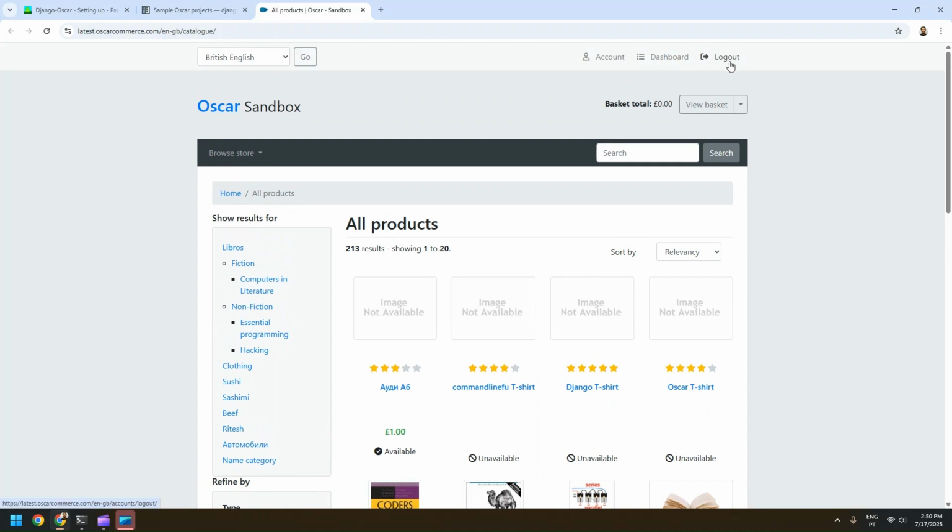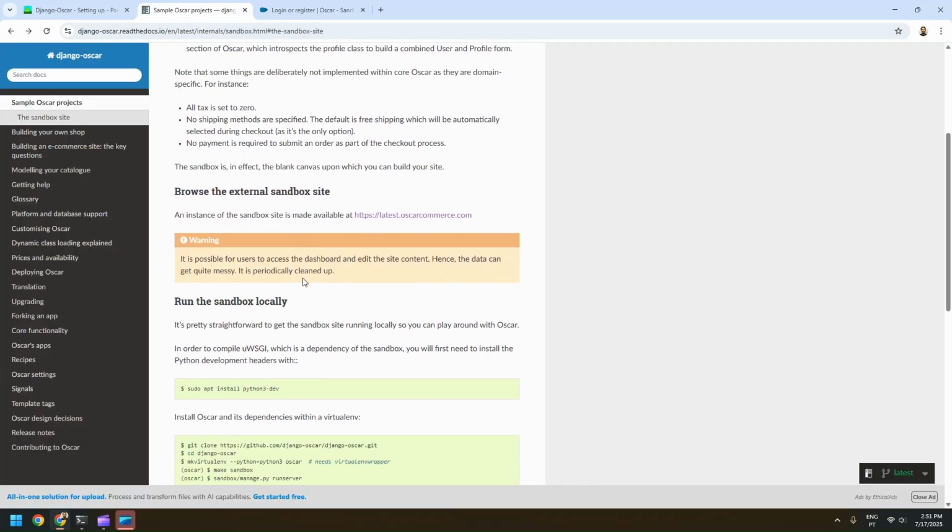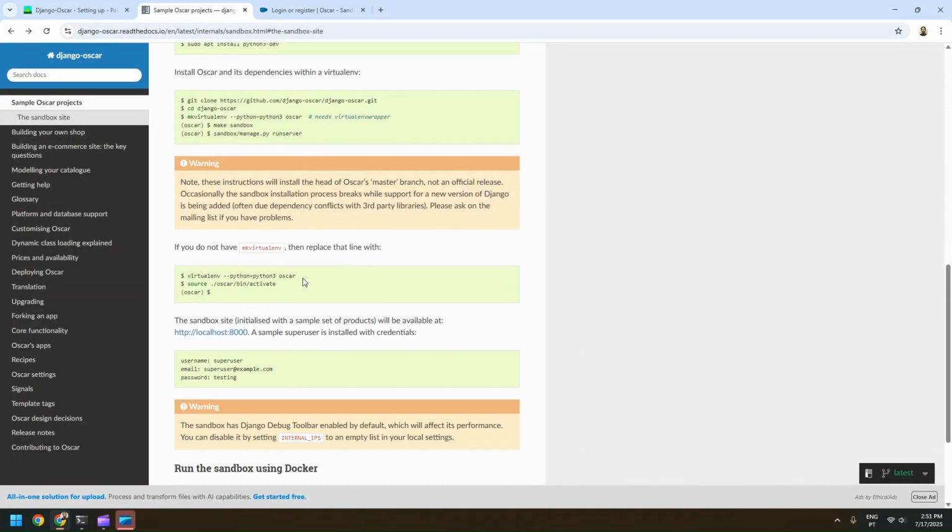I've logged in previously. Let me log out and return to the login page. Now you can create your own account, or if you want, they also provide you with a user.